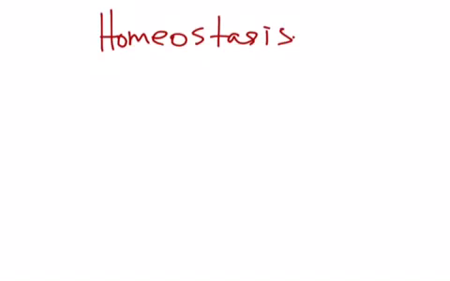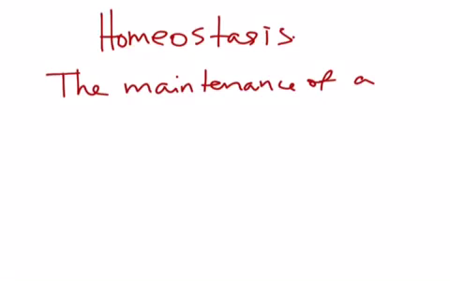This ability of a living thing to read information from the environment and then to respond appropriately to enable its own survival, this ability to control by and large its inner body workings, is referred to as homeostasis. And a working definition of homeostasis is the maintenance of a constant internal environment.